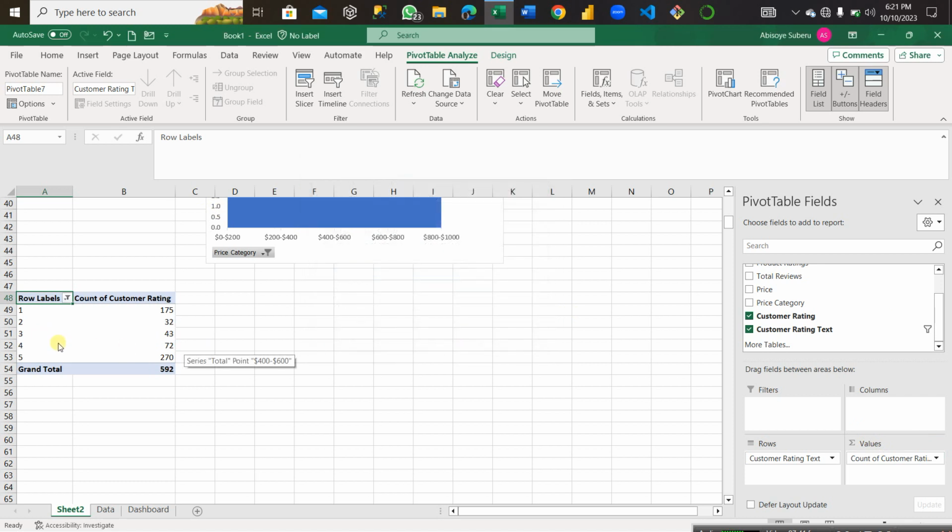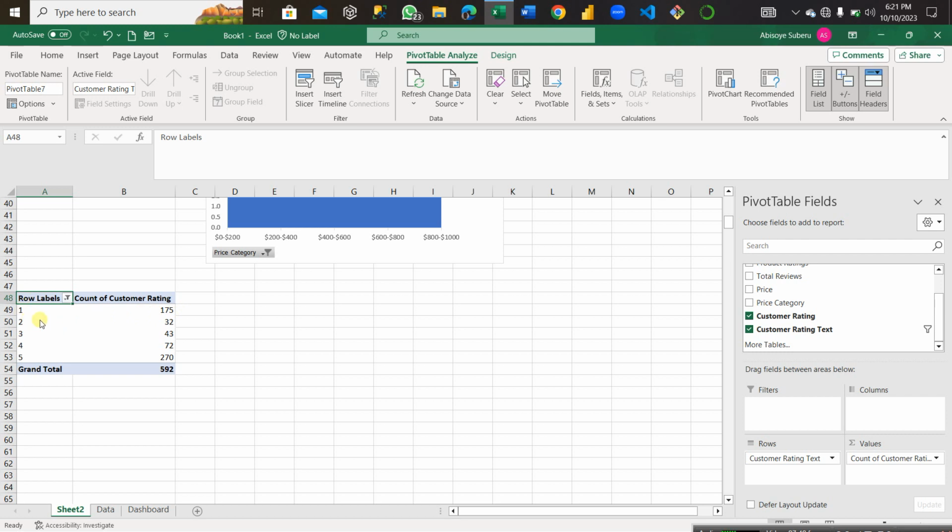So you can really see the example of what I was showing you earlier, that I have to create the customer rating text. You can see it's having 1, 2, 3, 4, 5. So that's the main reason why I had to create another column for the customer rating text. If it's not created to be a text format, we don't really have something like this. Rather, we have something like this. It's going to count everything all together.